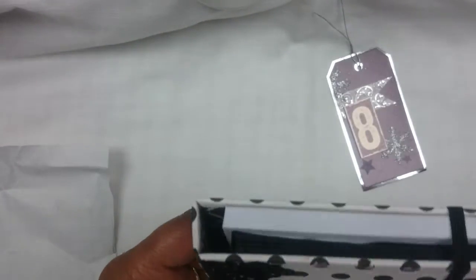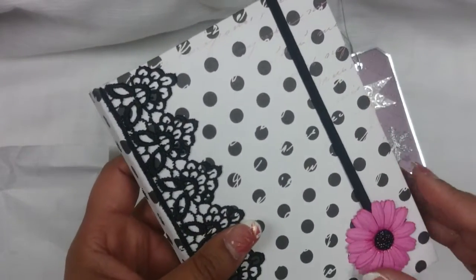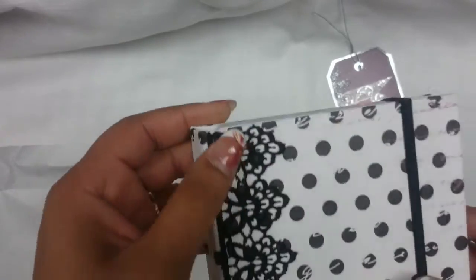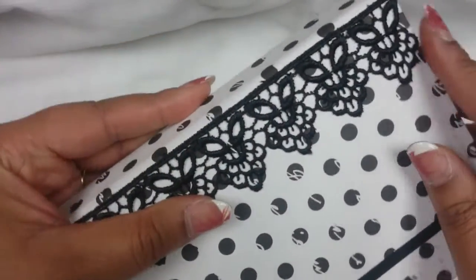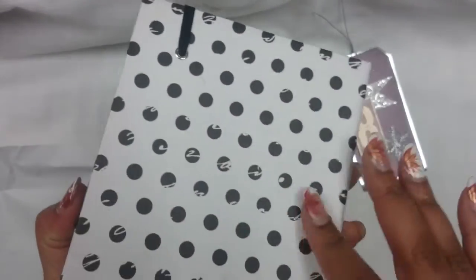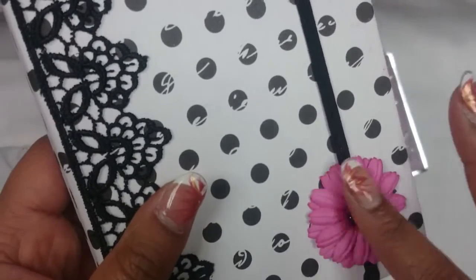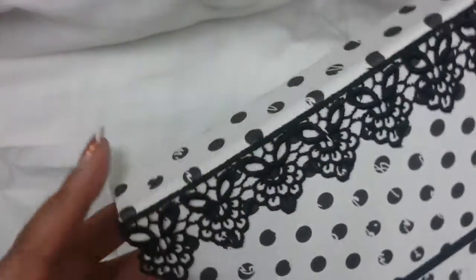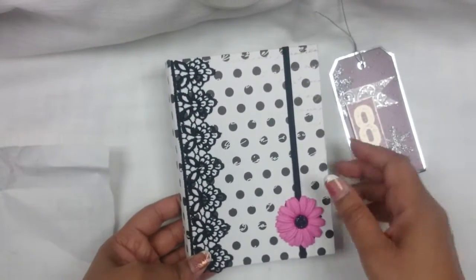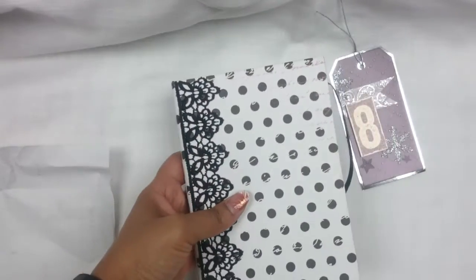Oh, look at that. Oh, this is beautiful. I don't know if she altered this. I think she did, yeah. I think this was added. This is beautiful. I don't know what it is yet inside, but I think this was bought, and she might have added this flower with this, as well as this lace here. So this is what it looks like. Beautiful. And then there's this rubber band that opens it.